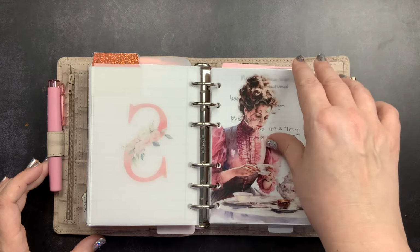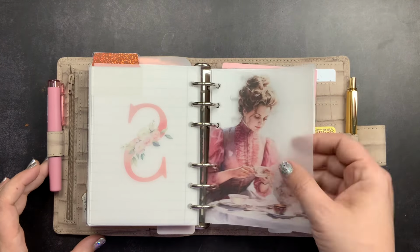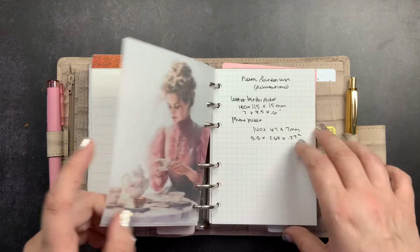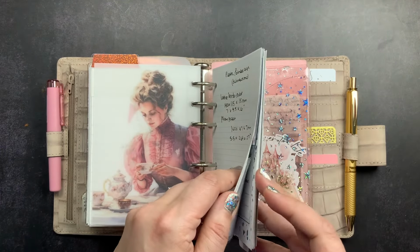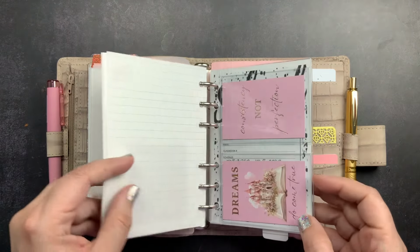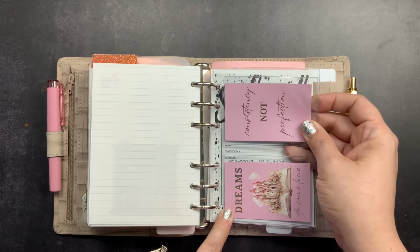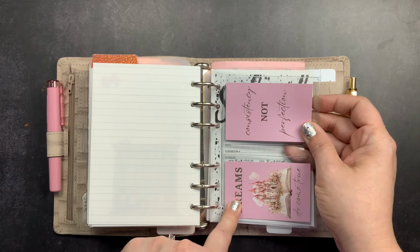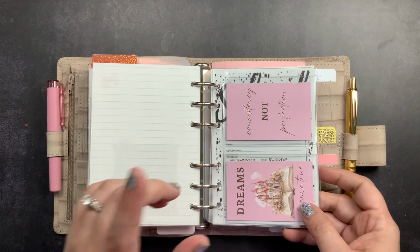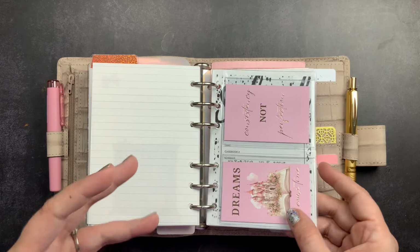And then behind that, I printed this girl that I found searching on Google. I printed her on vellum and I just layered those together because I thought it looked really pretty. And then this just has reference. Can't show you very much in this because there's private stuff, but it's mostly my kiddos' school stuff. So I do have an insert from Catspresso Co. here, and it has 2 more cards that came in that Rosy Life box. Behind that is a freebie school printable from Plan with B, and so that has my kiddos' school schedule and stuff like that in it.